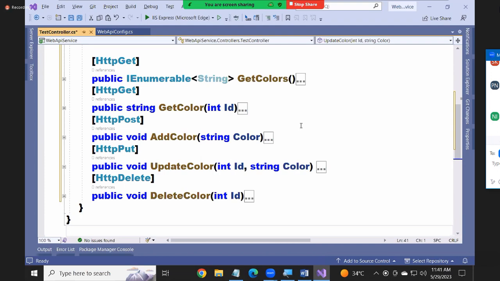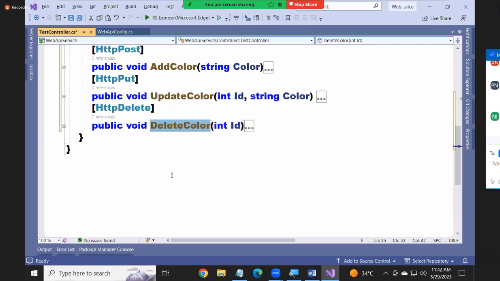You can give the method names also the same. I can write this method as post, put, delete, and get. If I write the method names as get for these 2, post here, put here, delete here, no need to again decorate with the verbs now. Did you catch my point or not? If the method names are going to be your actions, no need to use the attributes. Means if I simply write this method as delete, no need to write HTTP delete on the top again. Are you clearer or not?